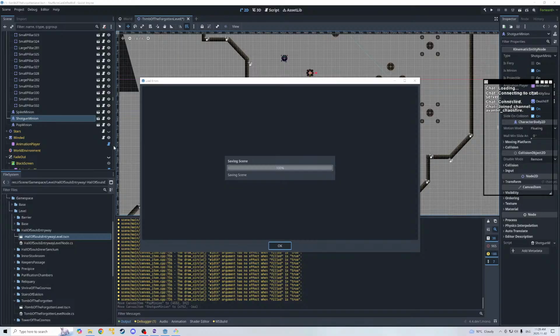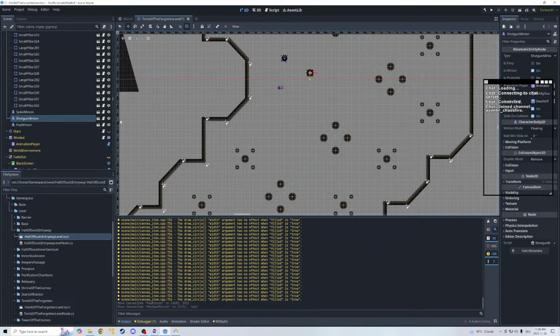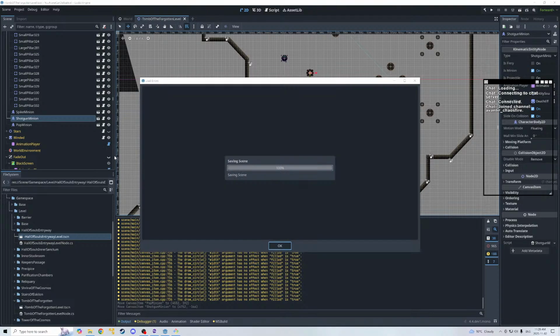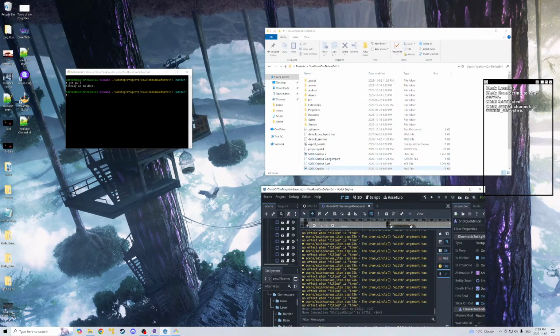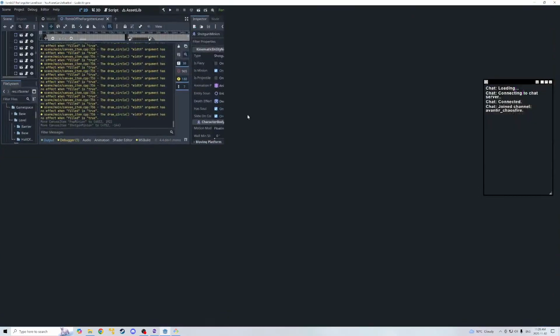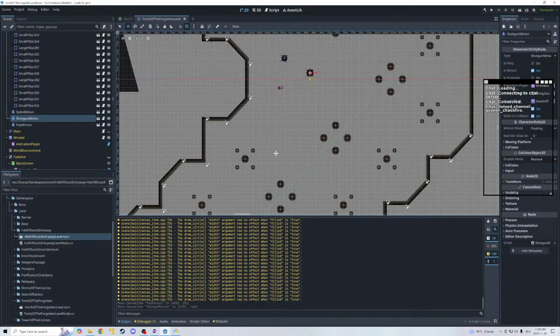Okay, so what is up with this load errors pop up? Is that like in the background or something? Like if I move this window, no, I don't see it. Oh, that's really weird. I don't know why that's suddenly happening. I didn't update it or anything. I don't know what's going on there.